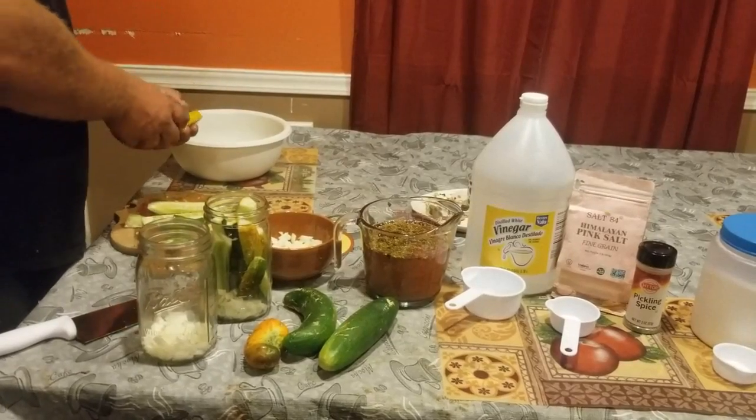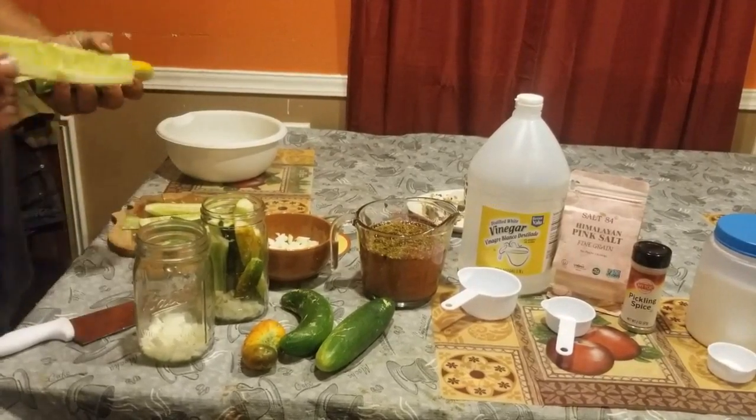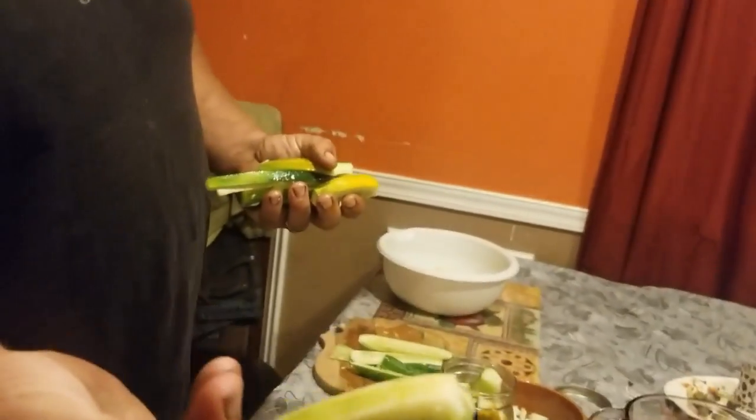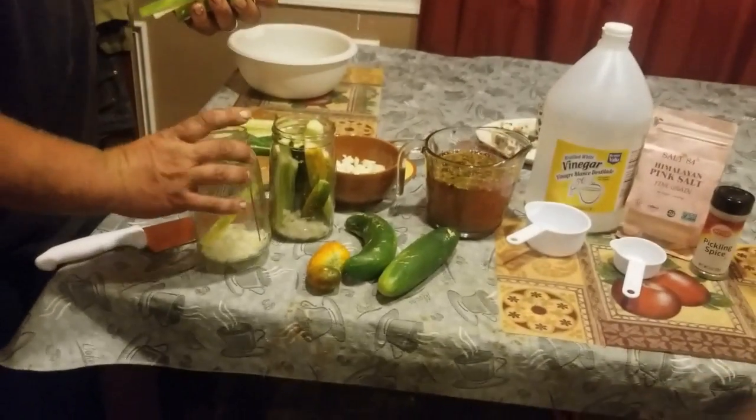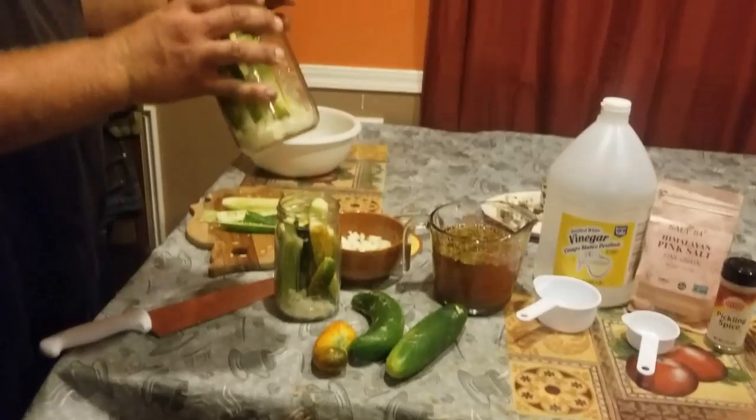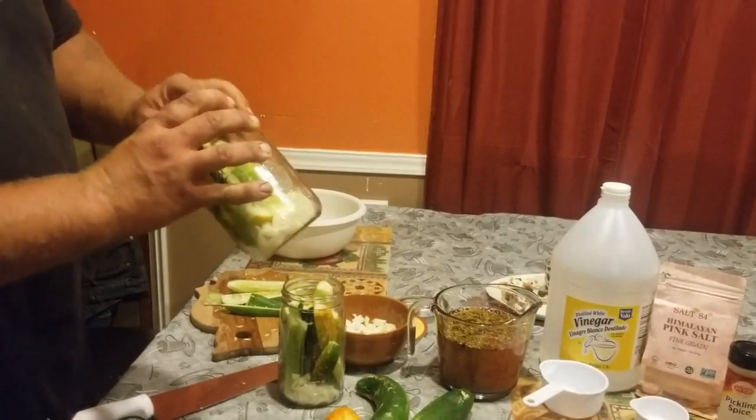I think the English cucumber is this guy. Look how pretty that is. We grew that in our garden. A nice thin skin. They're good for pickling. They're good for eating too. We're just gonna pack those in there.